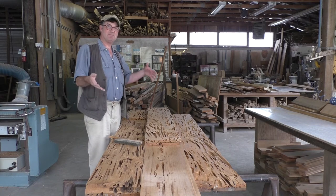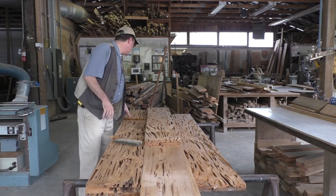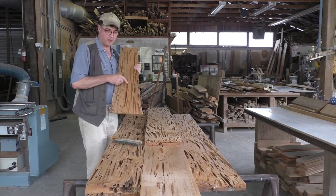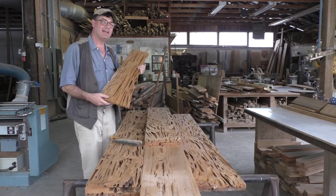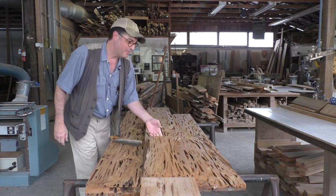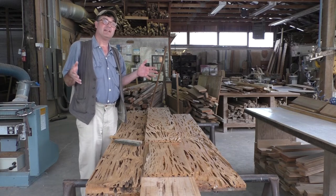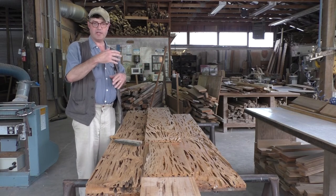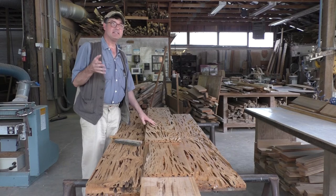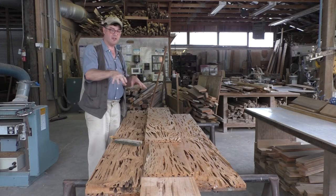One of the more fascinating things is Pecky Cypress — you don't get Pecky in every Bald Cypress tree. It's full of these elliptical voids, and those elliptical voids aren't formed by insects or woodpeckers as a lot of people often ask. They are formed by a fungal infection. A 2,000-year-old tree is invaded by a fungus when it has a broken branch or goes through a forest fire, and that particular fungus is Styrium Toxidae. Styrium Toxidae moves into the tree and then moves up and eats away all of these ellipses.